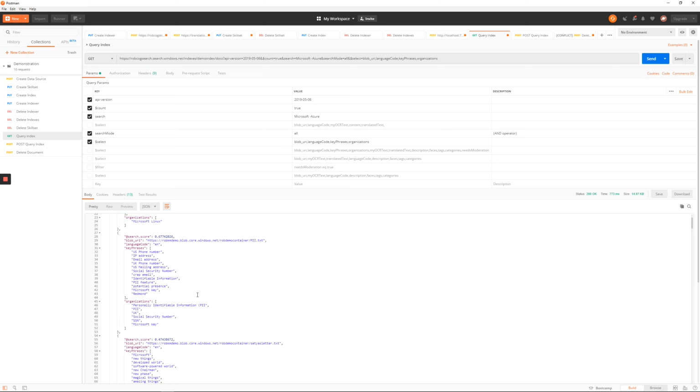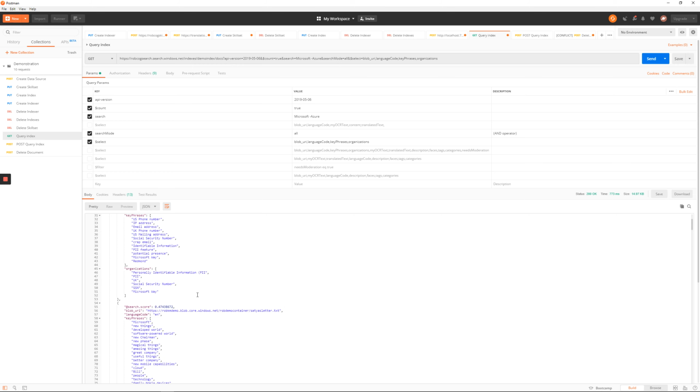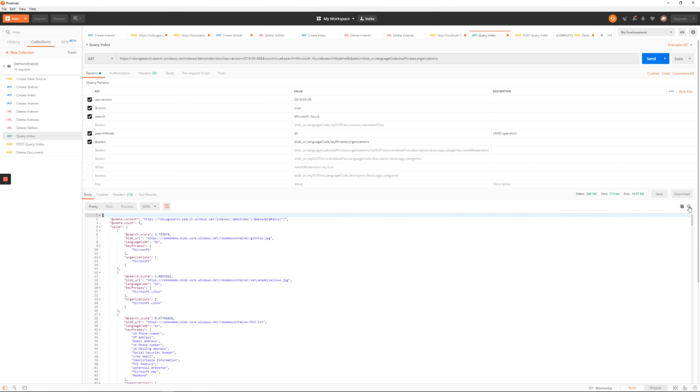So none of these documents will actually have Azure in it. And if we try and search for the content in there, Azure, as you can see, there's nothing. It can't find Azure in the returned document set. So as you can see, it's fairly easy to filter information. Now I'm searching for Microsoft, and I've got 16 results for Microsoft.